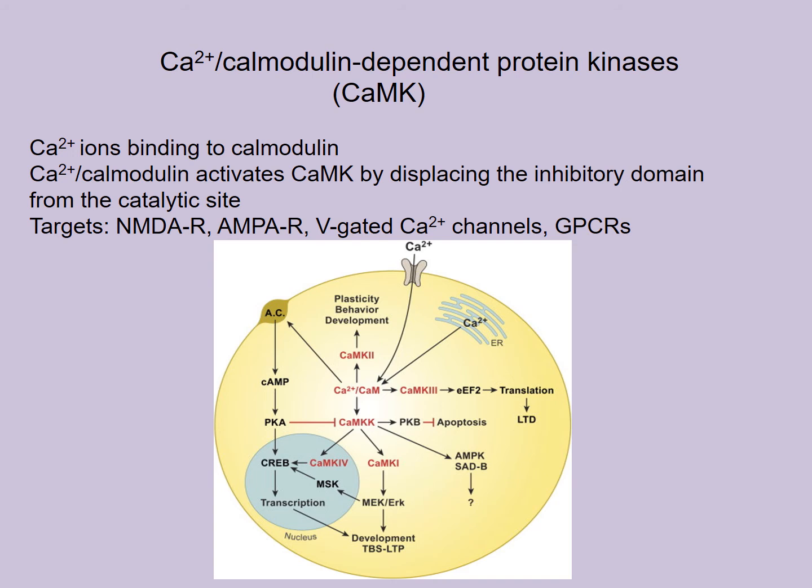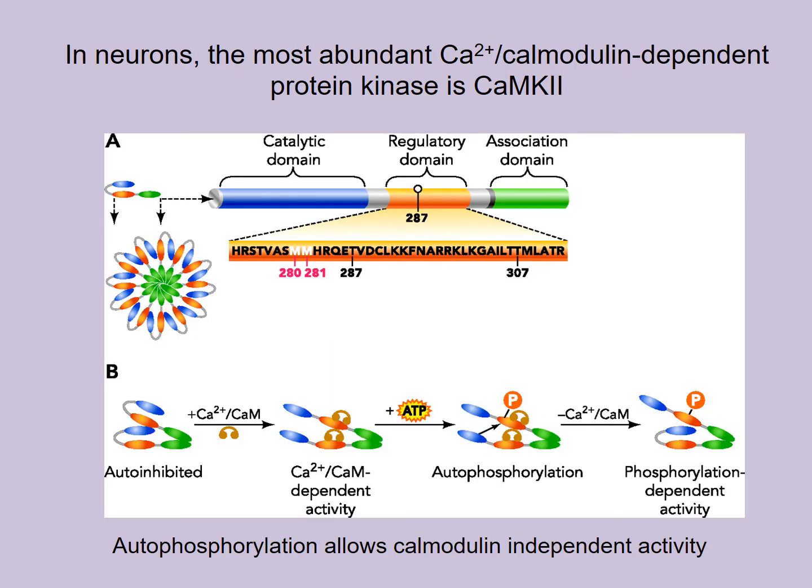And then again, here it is shown that it leads to direct activation of CAM kinase 3, which can then play a role in translation, and can regulate translation at the elongation level. It can lead to CAM kinase 4, which is the one that often moves into the nucleus, and CAM kinase 2. CAM kinase 2 again has several genes. Some of them are also capable of moving into the nucleus. CAM kinase 2 is the most abundant in neurons, so we're going to spend a little bit more time talking about it. Again, here's the schematic that I just told you.